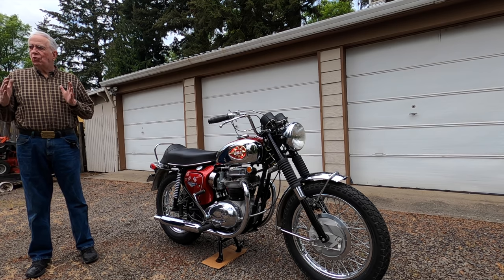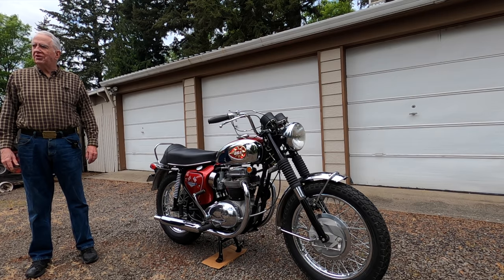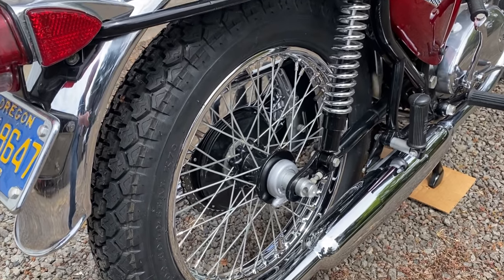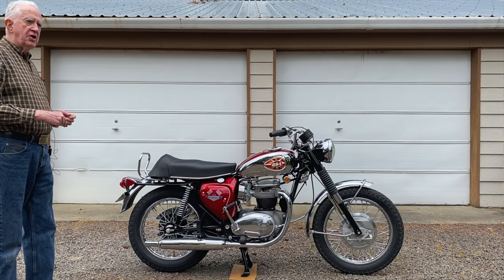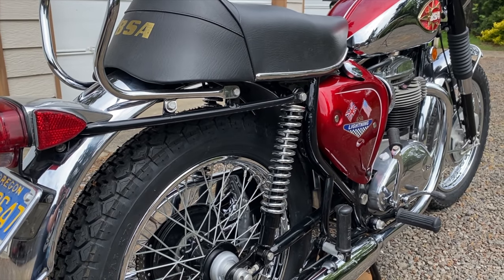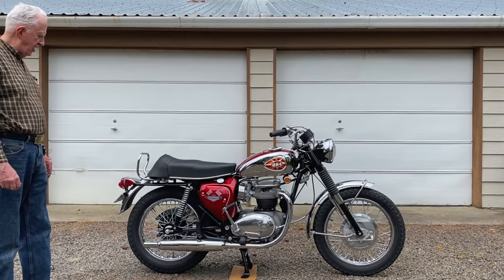That tank was in a wooden box with wood shavings, hadn't seen the light of day since probably the late 1960s when it was built. When Bob first got the wheels they were new old stock wheels, but the rims were starting to get dull, so he sent those out to Starbright and had those replated. But these tires — they're hard, there are no cracks in any of them. They were always kept indoors in a warm part of the Cycle Hub shop.